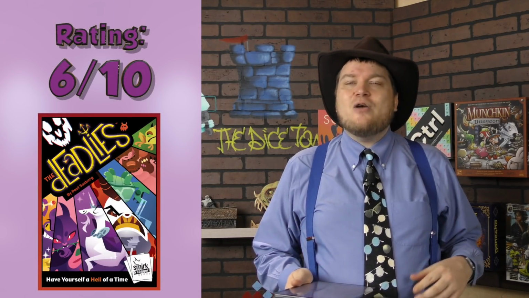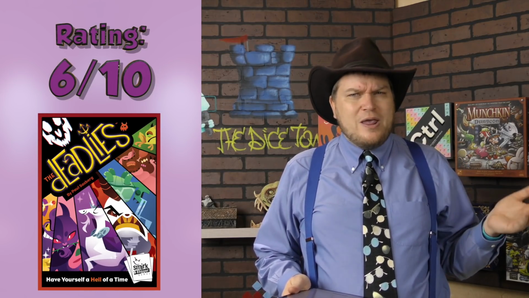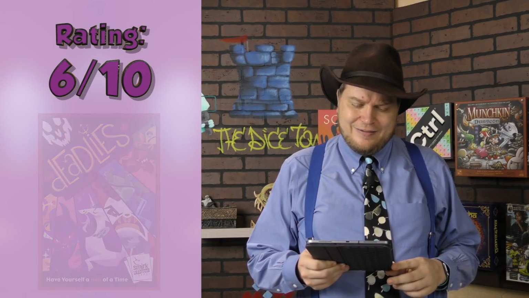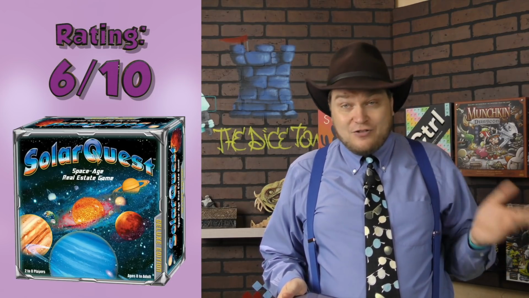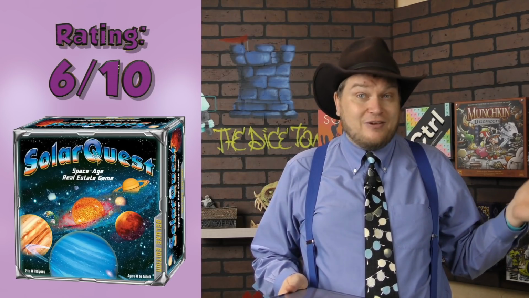Deadlies. This is an okay Uno-esque game. It works better for kids, although it's kind of a weird game to put for kids since it's about the 7 deadly sins. Solarquest, a reprint of a classic game from my childhood. It's really not that great of a game. I have some nostalgic love for it, though. My kids enjoy it. As you roll dice, go around. It's basically Monopoly in space.